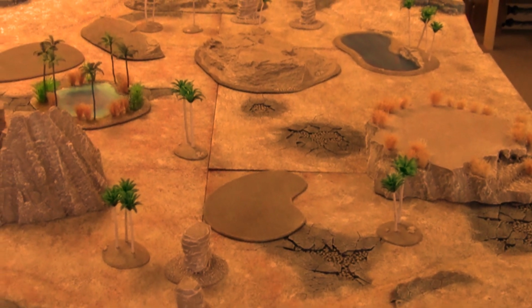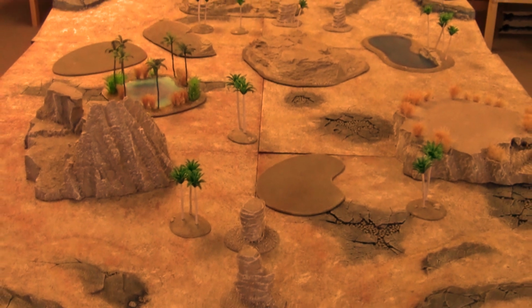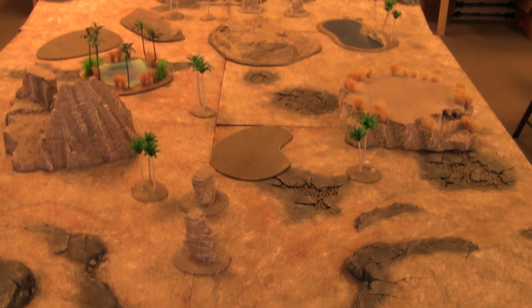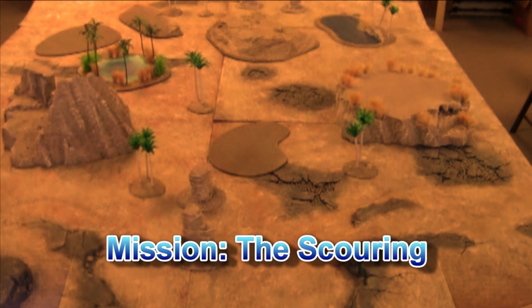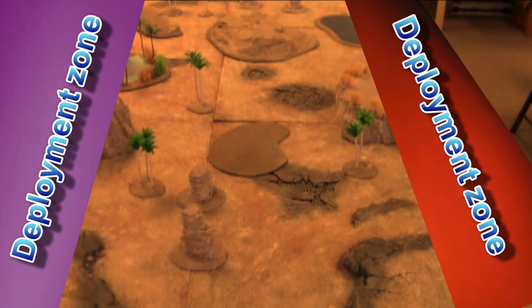Today my Blood Scorpions are taking on Razorwire and his Hive Fleet Godzilla. Our battle today is set on the Tomb World Selma Sigma, which gives us a few extra interesting rules, which I'll go over a little later. We will be fighting a scouring mission on this awesome desert terrain with a straight-up Dawn of War deployment.